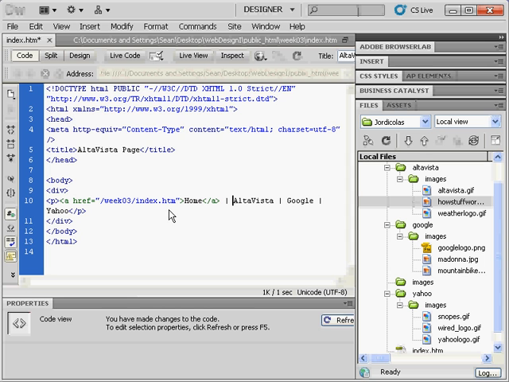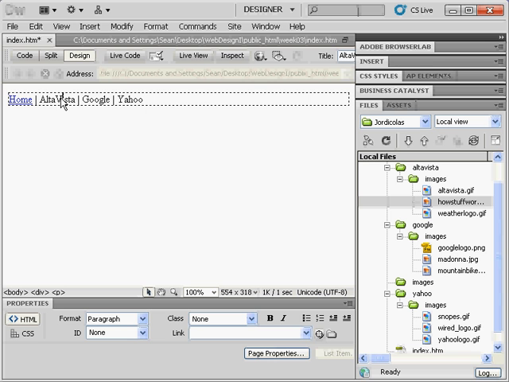Okay, now, if you want to get to Alta Vista, let's go to Design View. And like I said, you could browse if you have a file here, or you could type a link here. Here's a site root relative link. We are going to go to week 3 / Alta Vista / index.htm. We're going to be creating an index page under the Alta Vista folder. And if you hit enter, look there. Now you've created a hyperlink.